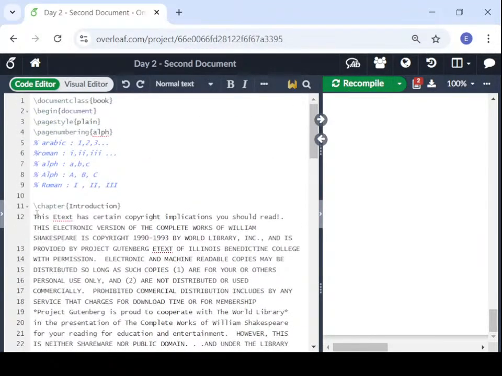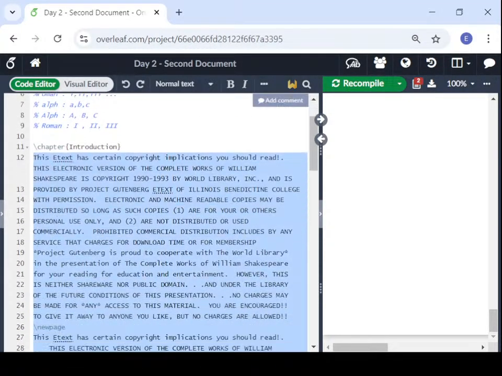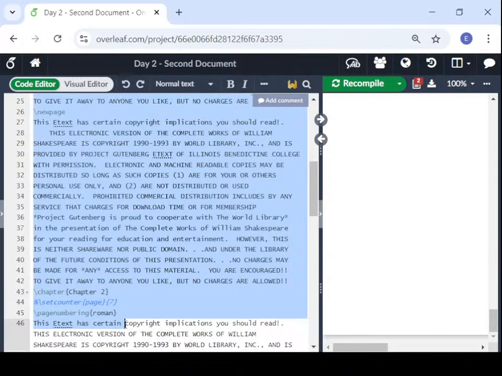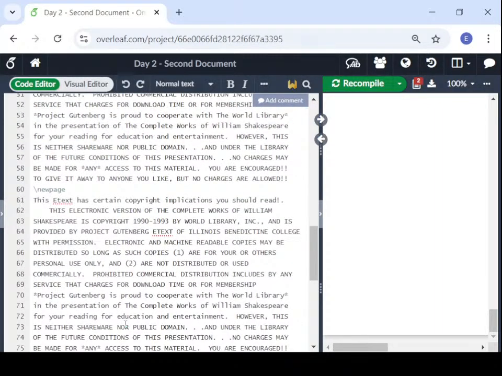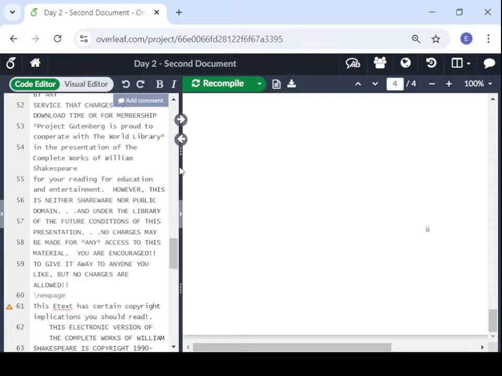It was showing an error, I am just clearing out that error. Okay, no problem, let the page numbers and everything remain as they are.